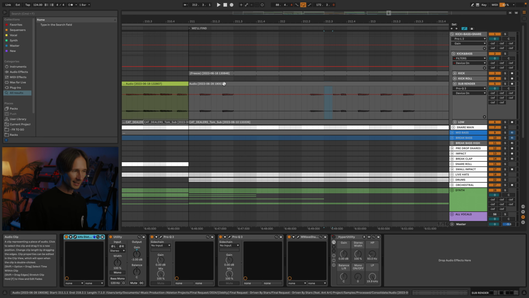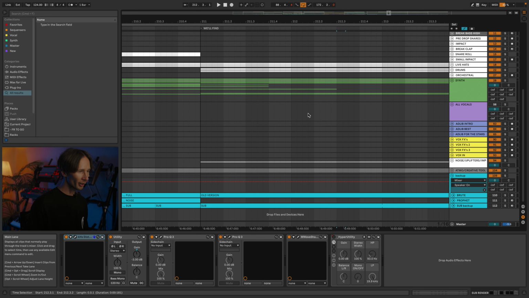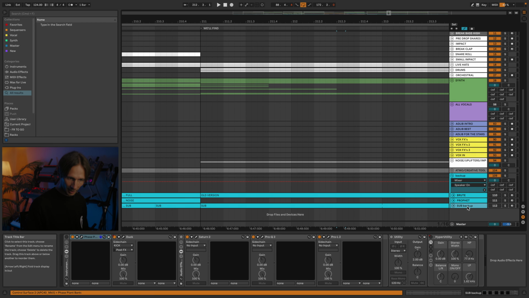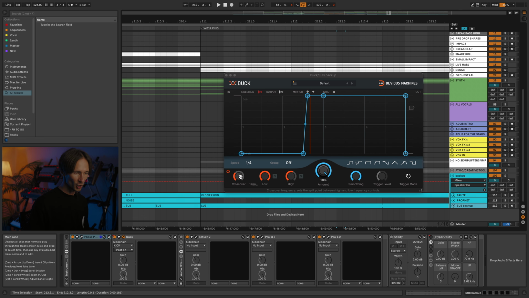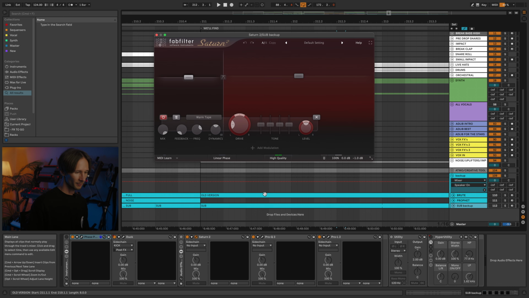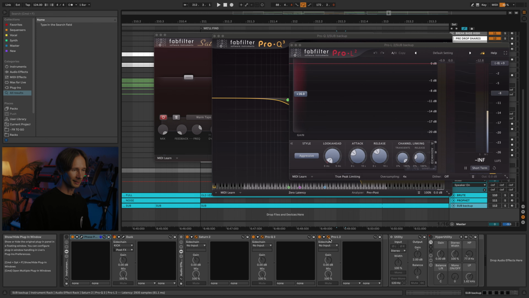Talking about the bass line, I see it's also rendered as audio, but I think I have it in the backup. Yes, here is the sub. It was made with the Faceplant, and DAC for the sidechain with the crossover moved to almost 200 Hz. This allows me to fully sidechain the lows, which are under 200 Hz, but the highs from 200 Hz I didn't want to completely sidechain, because it doesn't affect the phase of the kick drum, so it makes sense here. Saturation, Pro Q, and limiting.